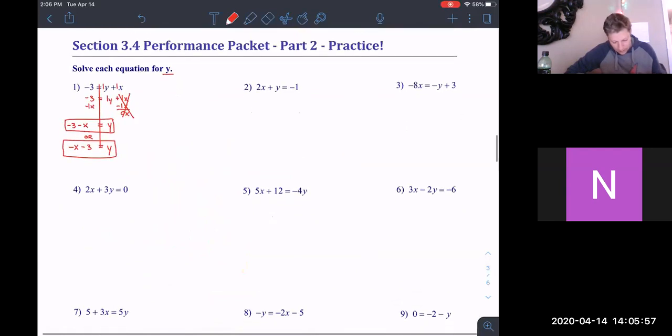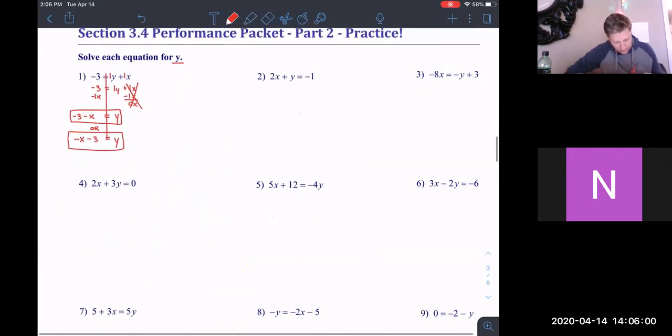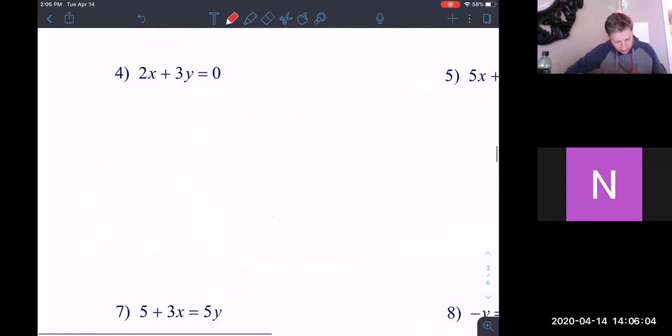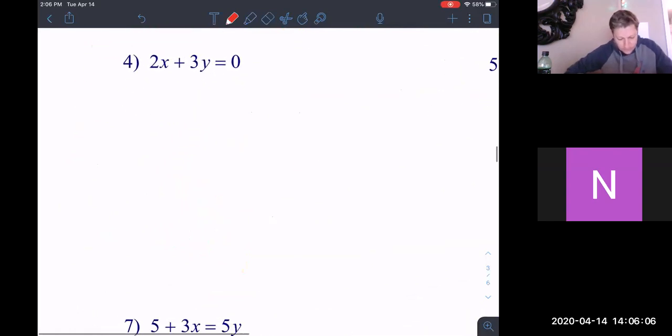All right. So let's try one that's a little bit more complicated here. Let's do number 4. Okay. So here's our y. Let's highlight it. Okay, that's our y. That's what we're trying to get by itself. So you tell me what is going on that side with the y. What is being done to y right now?